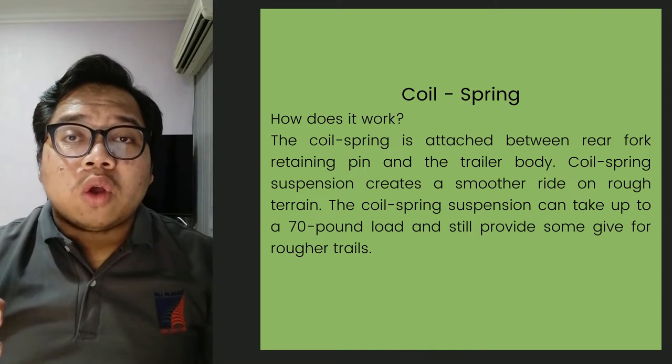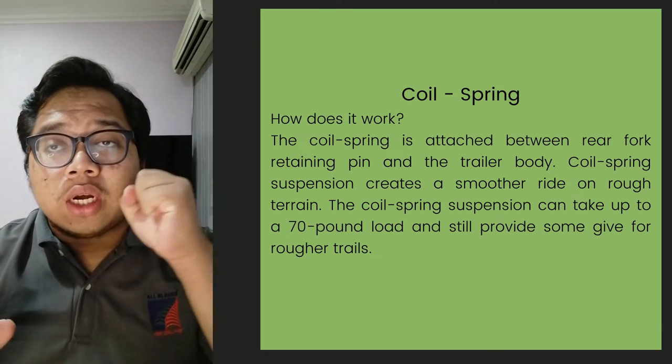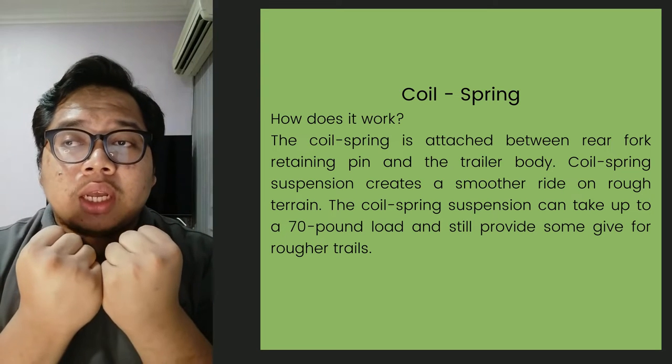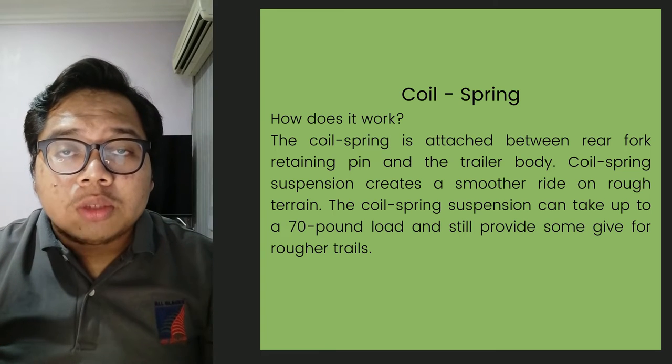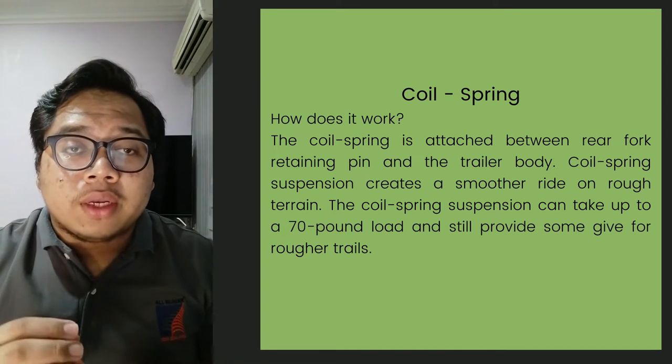So, how does the coil spring work? The coil spring is attached between the rear fork and the trailer body. The coil spring can support up to 70 pound load. The coil spring suspension creates a smoother ride on rough terrain.